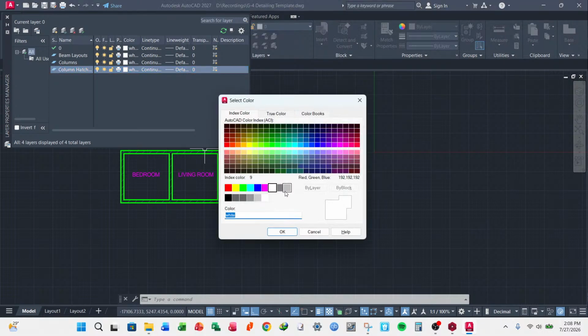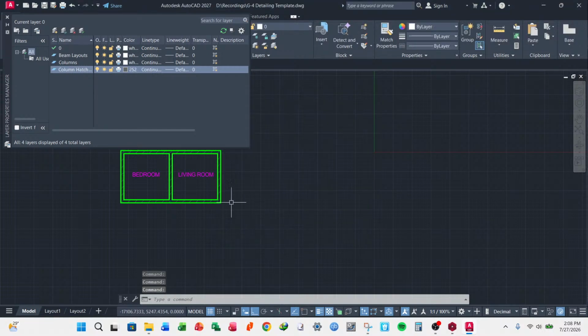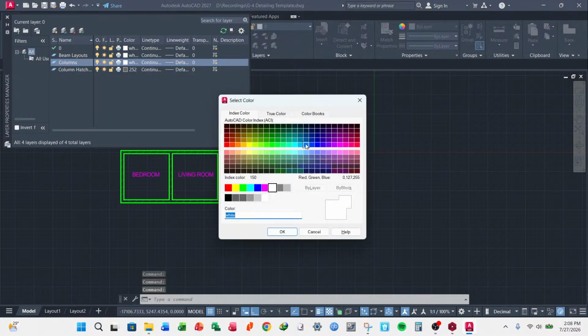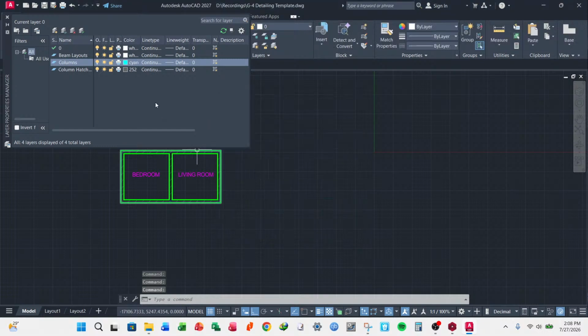Yes, I prefer using, let's select that color for our column hatches. Then for our columns, let's use cyan. To delete a layer you use this.